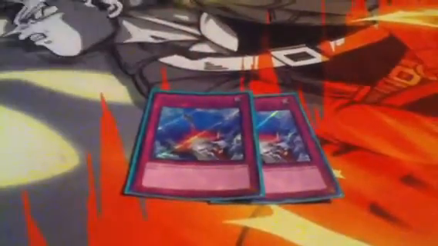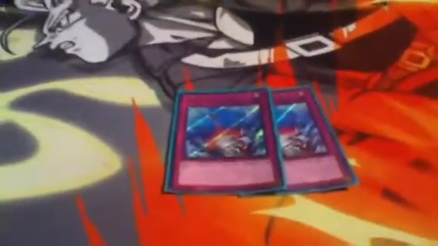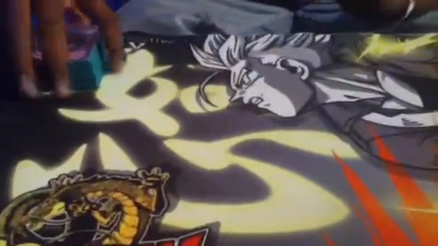And this, I tried 2 Tragoedia, but then I found out Trag's not really that good in this deck because you want to have Waters in hand. You don't really want to have any other attribute. Alright, that's the main deck. It's a 42 card deck. It runs smooth to me. I always like 42 to 41 card decks. I really never play a 40 card deck.